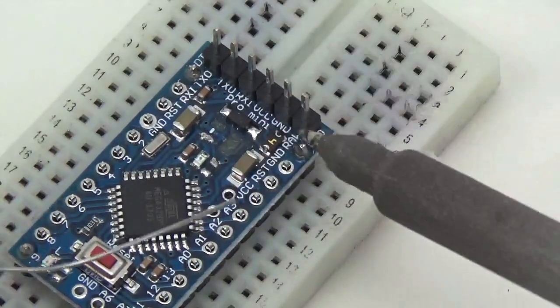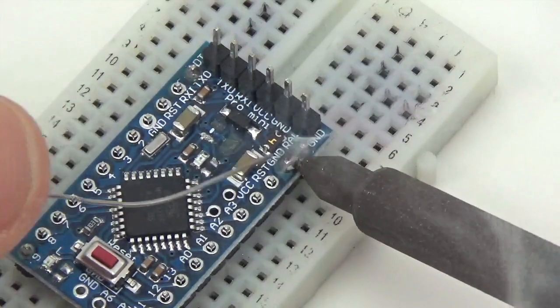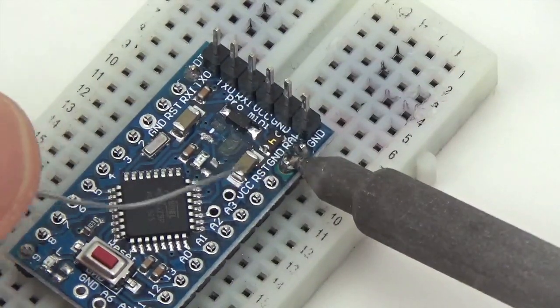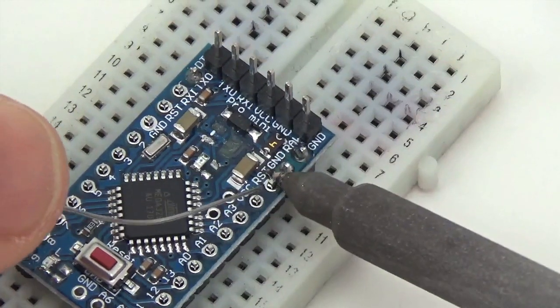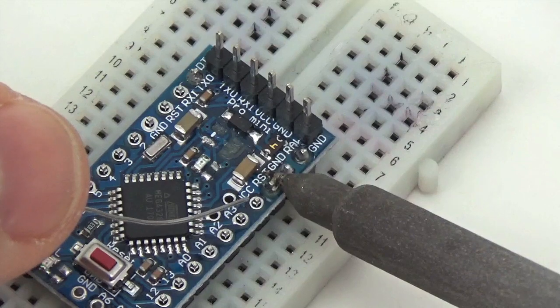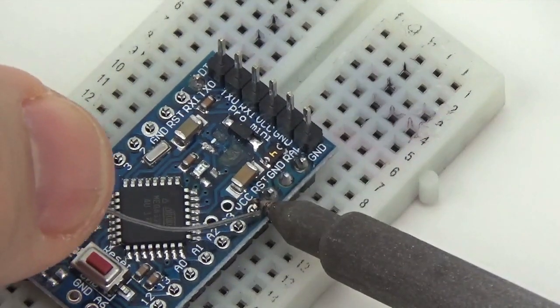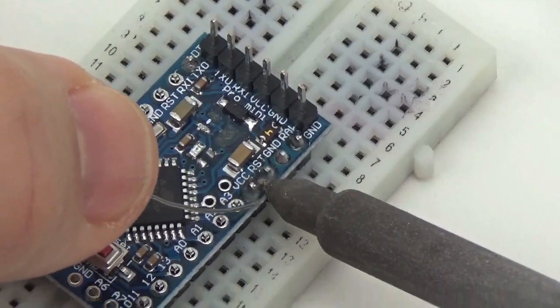The other thing that we're going to skip in this faster version is we're not going to repurpose the reset lines. So in the earlier tutorials we cut the reset pins or just didn't put them in, and we added some extra pins along the back, and we're just going to skip that here in this version just to make it faster.